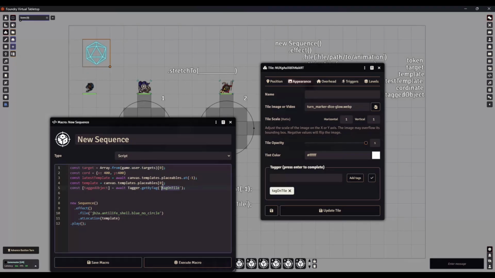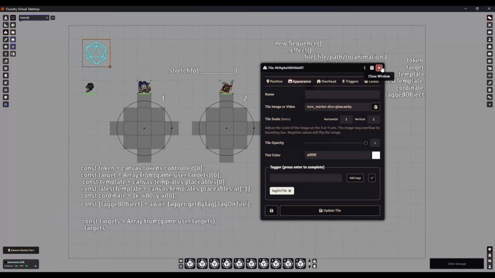This right here is what it's trying to find. You can put any name you want here. It doesn't have to be tagged object. It could be rock or whatnot. But for this case, we're going to go ahead and use tagged object. And right now, the 20-sided die here has it tagged. So if I execute the code, it's going to play it at that location.